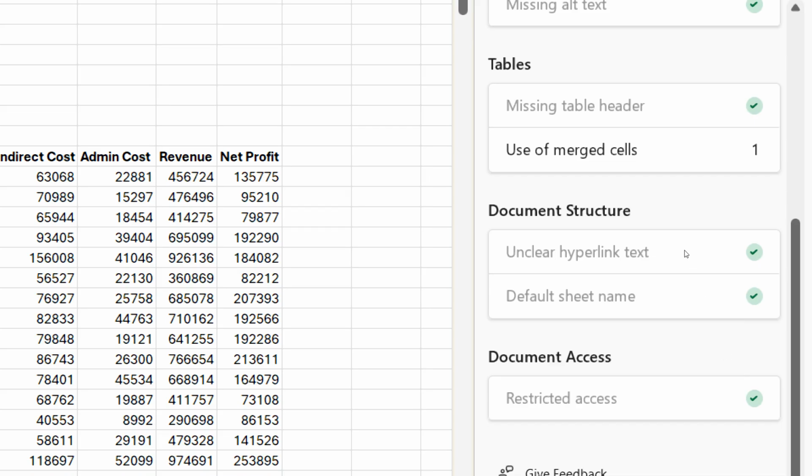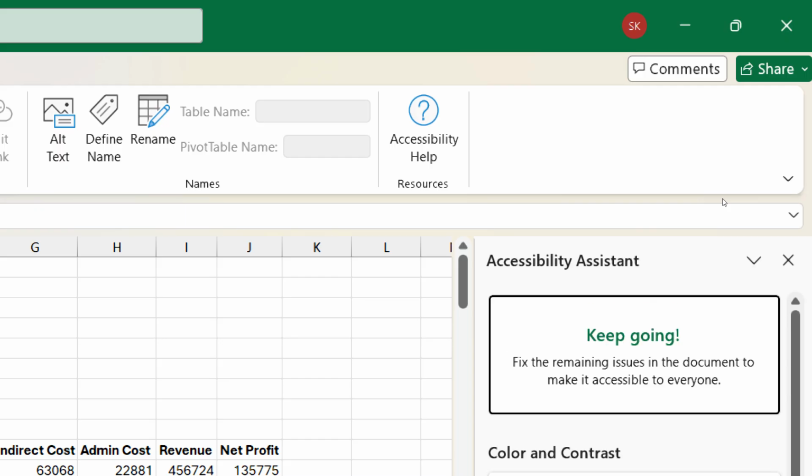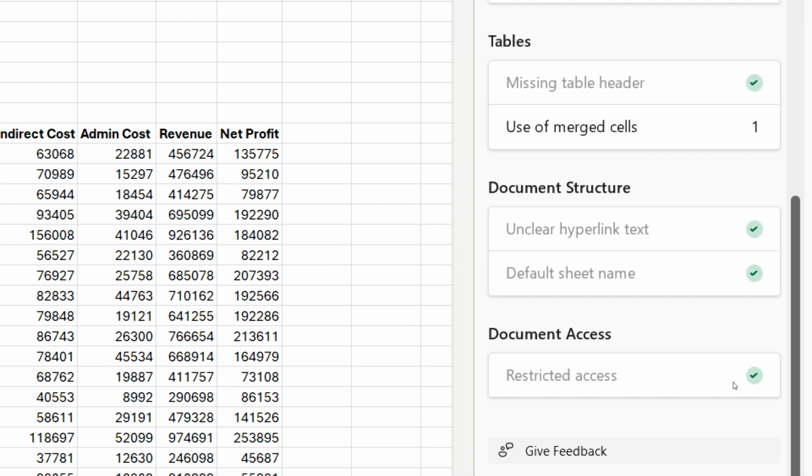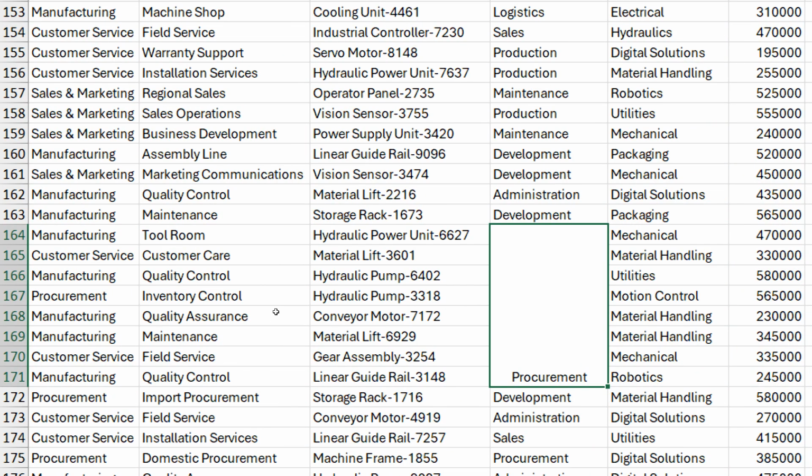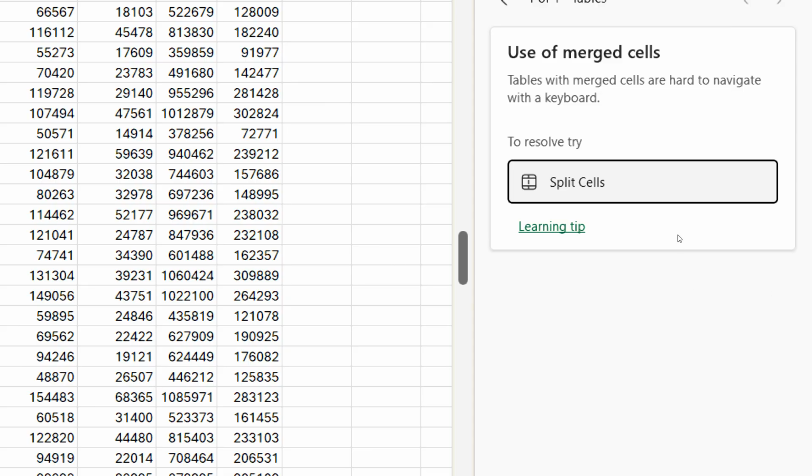Yes, here is the problem. There are merged cells. So there are merged cells in one area. That's a problem here. That's why it's telling you to clean up your issues. Where are those merged cells? Just go here and make a click. And it will find out where your merged cells are, and even it will give you the solution also.